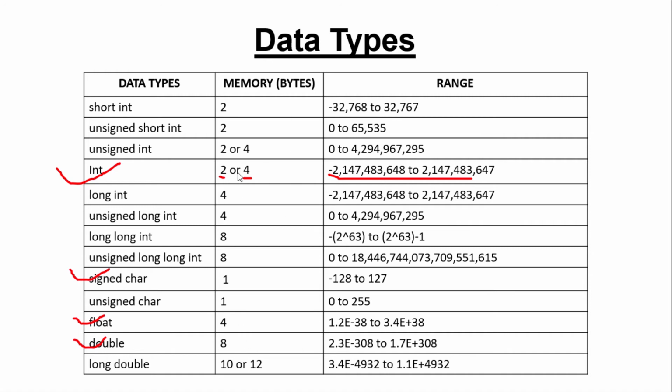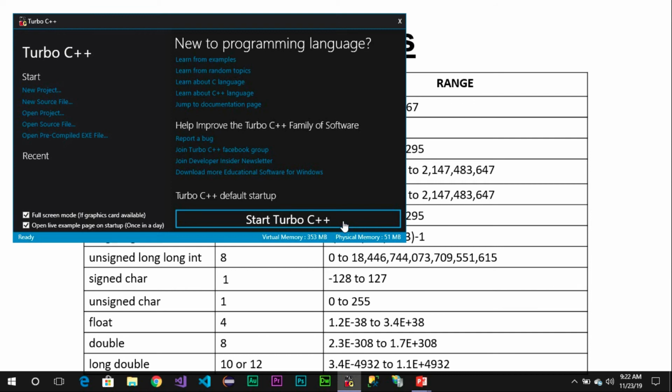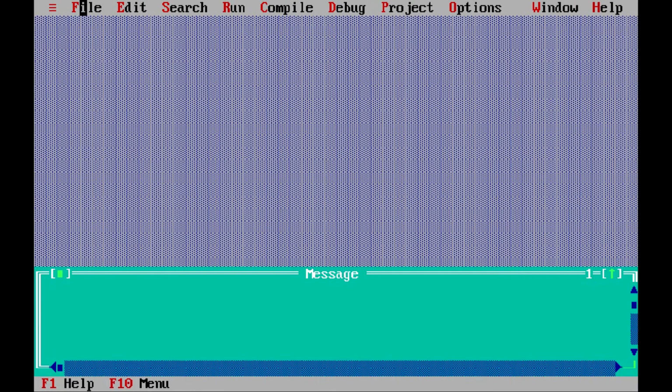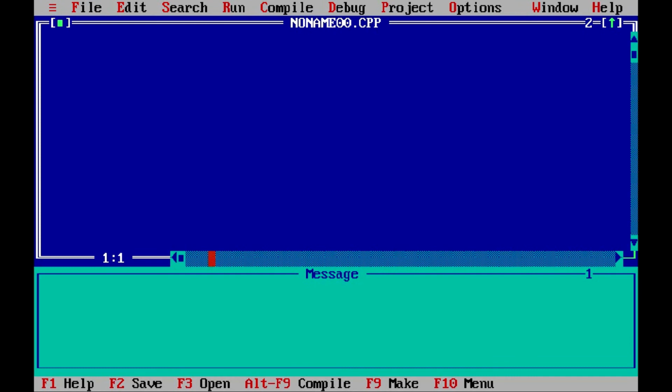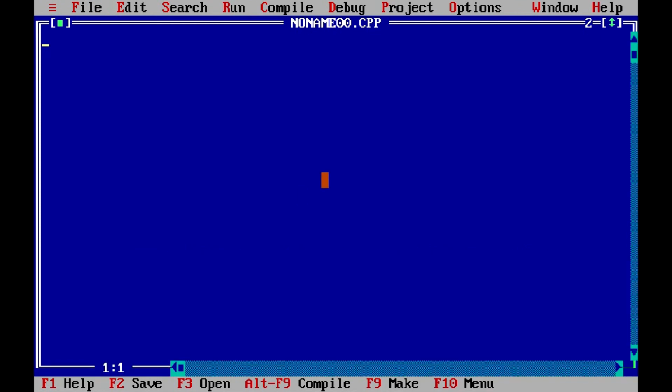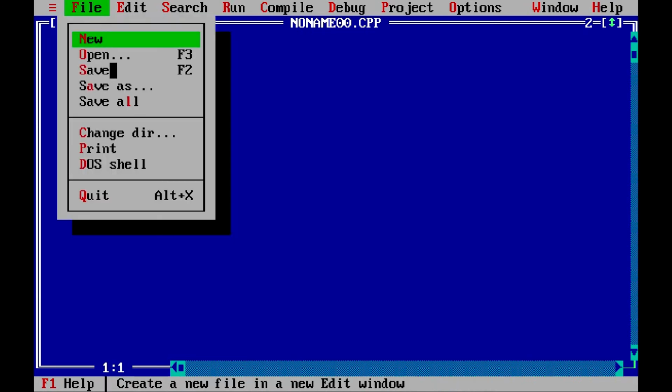Let's check in my compiler how many bytes are occupied for integer, character, float, and double. Let me open Turbo C. Go to the file menu and click on New. If you want to remove this message part, press F5 for full screen. For saving the file, press F2, or you can go over here.